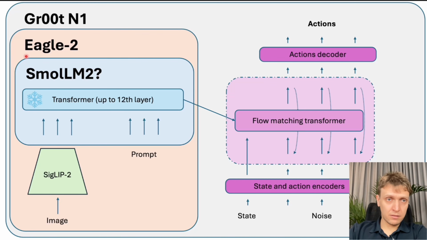Let's go back. Just keep in mind that this is some internal NVIDIA version of Gr00t that uses SmolLM2 as the LLM part and SigLIP2 as the visual backbone. Interestingly, they froze the LLM part, but keep SigLIP unfrozen. It's pretty unusual because I much more often see the opposite pattern, but it is what it is. So they train this vision transformer and completely freeze the LLM. Another interesting part is that they don't use the whole LLM, they use only the first 12 layers of this LLM.